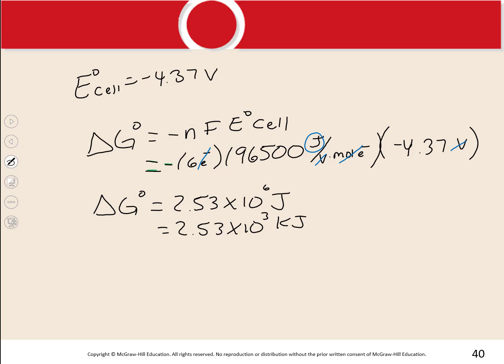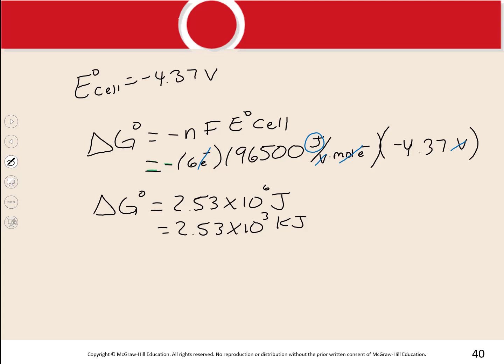Anyways, the point here is, is this reaction spontaneous? No, why? Because it's a positive number. Now, is it possible to get a negative delta G if your E standard of the cell is negative? Looking at this equation, if E standard of the cell is negative, is it possible to get a negative out of this equation? No. So under standard state conditions, that's the key there.